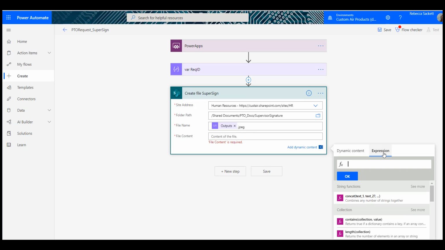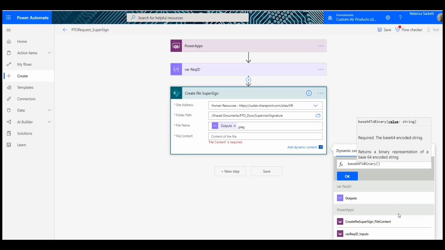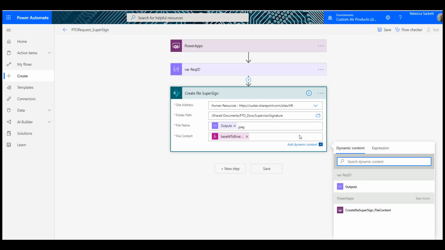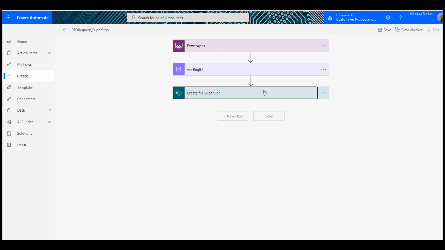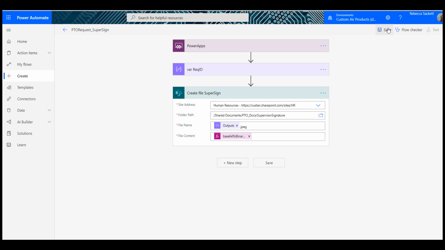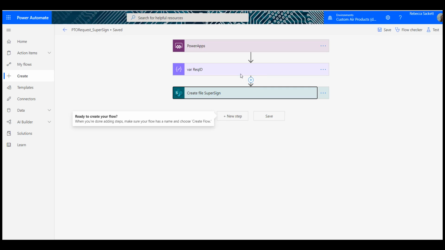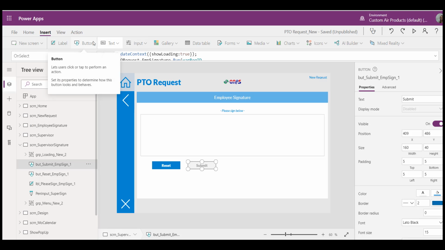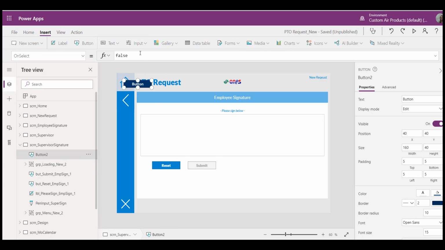But then we're going to go ahead and do that base 64 to binary, and then add it in. Oh, yeah, don't forget to make it go up and back down and put the JPEG part. And then we're going to save and go back to our app and make the changes.